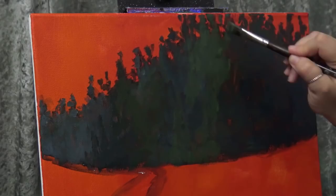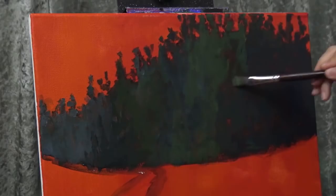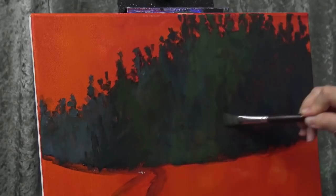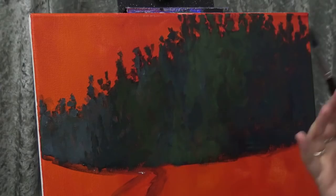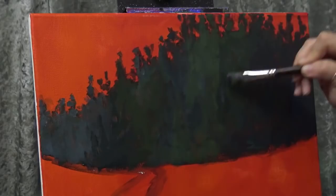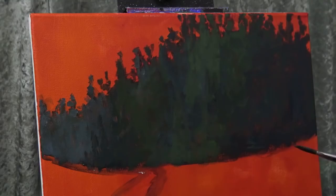But if you can paint loose and effortlessly. For me, I find that when I started allowing myself to paint looser, I started to be so much happier with my paintings, and I felt like I learned and grew so much more at that time than when I was agonizing over every single brush stroke. I don't like to agonize. So I'm trying to take that ability away from myself. No agony.